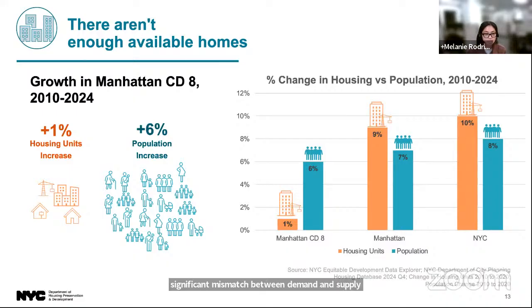So this gap is larger than in Manhattan overall and New York City as a whole, where the housing growth mostly tracked the population growth. As a result, more residents are competing for nearly the same number of homes in Community District 8. So this imbalance puts upward pressure on rents, increases overcrowding, and makes it harder for longtime residents to remain in the neighborhood.